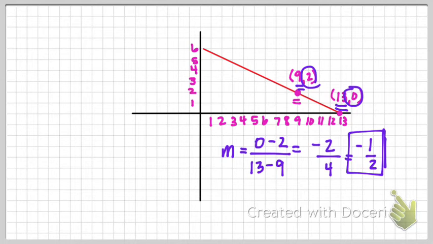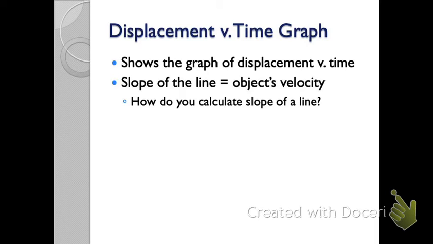Yes. Okay, very good. So now, let's go back to what we were talking about in terms of velocity, right? Me calculating velocity is the same as me calculating the slope of that line. So if it asks me what's the velocity of this object from 2 seconds to 4 seconds, you calculate the slope. So I need you to be really clear about slope of the line equals the object's velocity. Highlight that, circle it, whatever you need to do, but we need to know that on a graph like this, slope is equal to velocity.